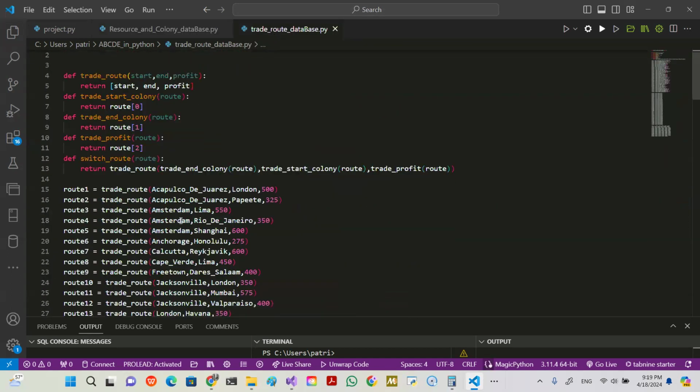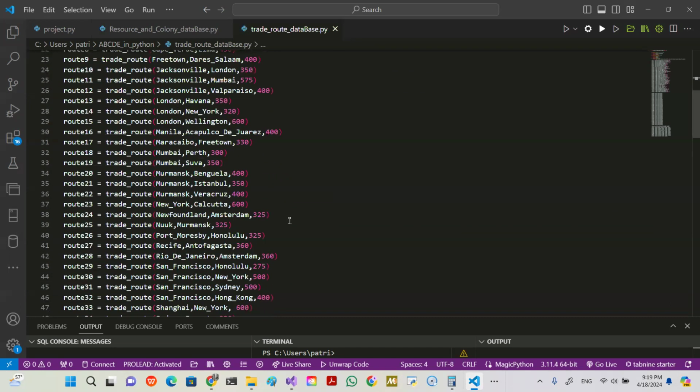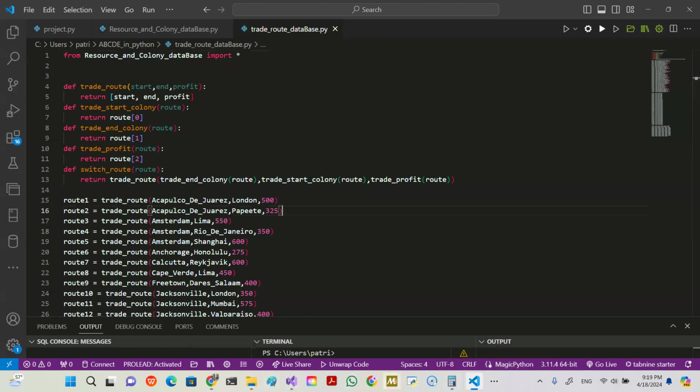Also trade route. This is using data abstraction. I use a bunch of functions to create trading routes. We have a starting point, which is a colony, and an endpoint, which is also a colony. And then also profit: how much money is out there. If you finish that, you can get that much money. If you rob it, you can get that much money as well. So, all right, this is it for today's lecture.